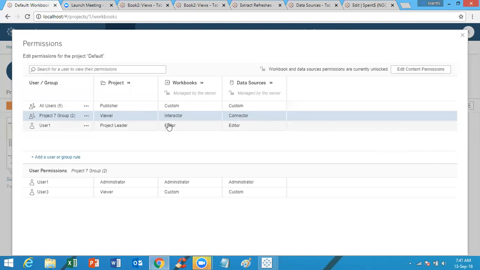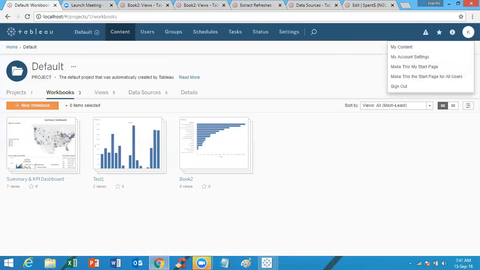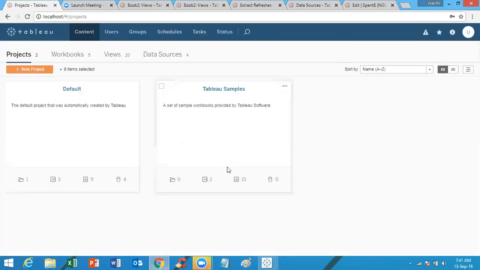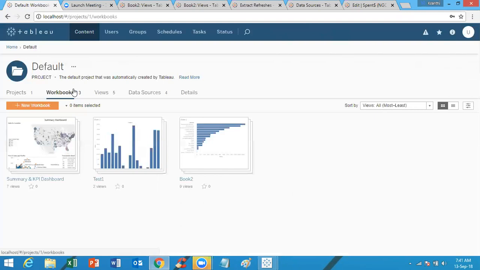So we have to log in as the required user and check the permissions. Okay, so this is a server administrator. You have to log in as user 1 now. So user 1 can access the workbooks.